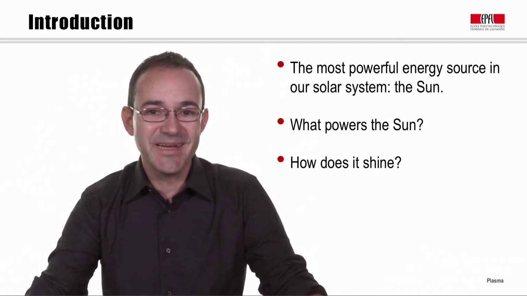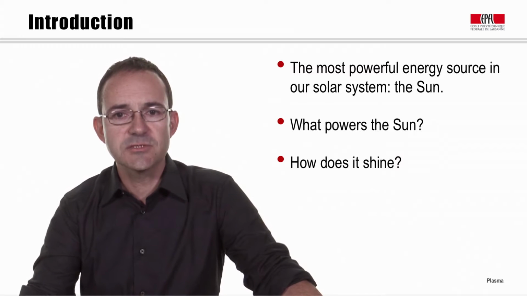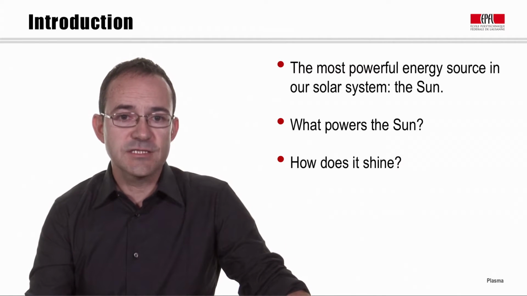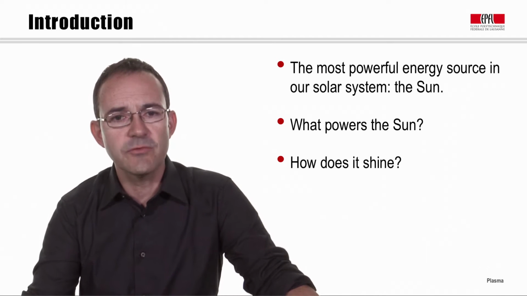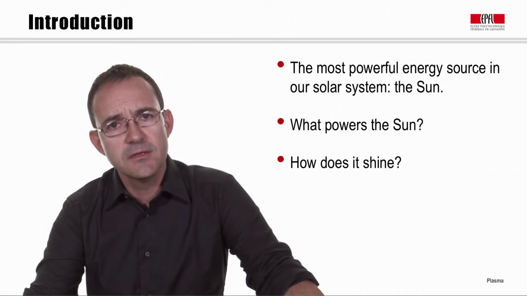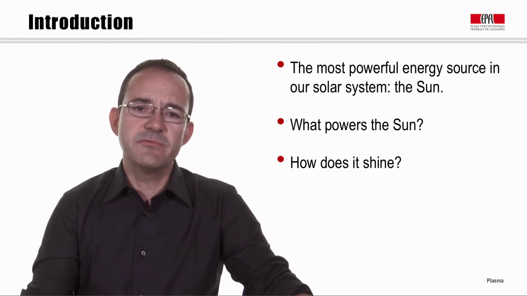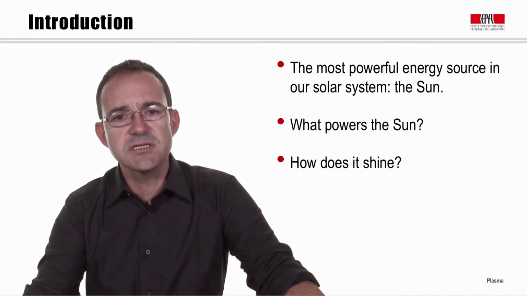Welcome back to the course on plasma physics and applications to fusion energy, astrophysics and industry. In this first module on plasma astrophysics, we will deal with the most powerful source of energy in our solar system, the Sun. Today, we will answer some fundamental questions about our Sun. What powers the Sun? How does it shine?